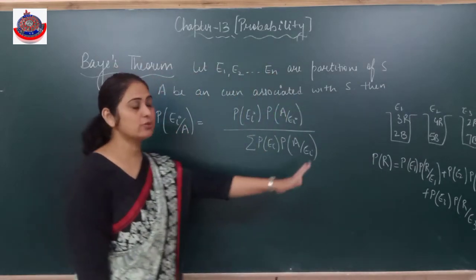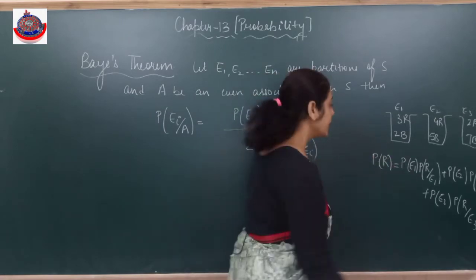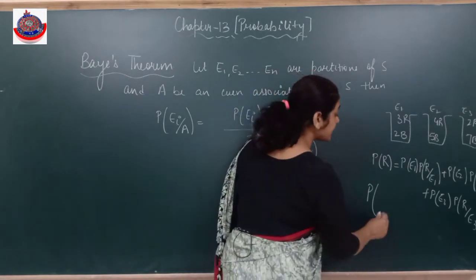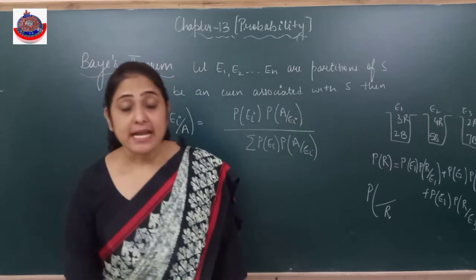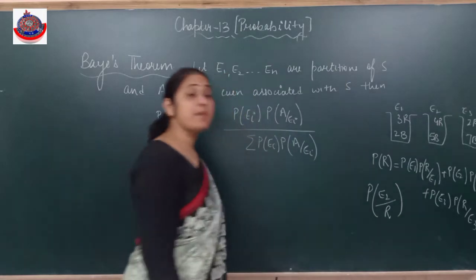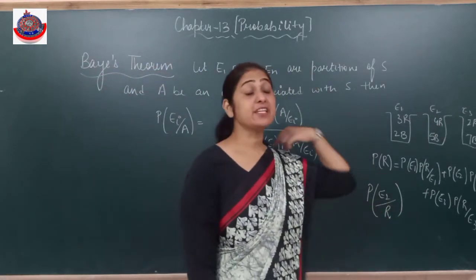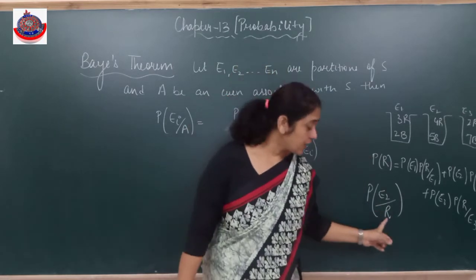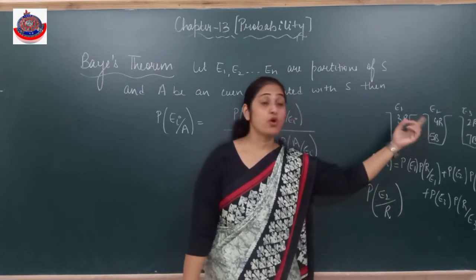ठीक है, यहाँ तक तो हमने ऑलरेडी कर लिया है. अब वो कहता है कि रेड बॉल तो सिलेक्ट हो गई. Find the probability that the red ball which is already selected, जो चीज हो चुका है वो कंडीशन बन जाती है. That is, it is selected from bag 2. Find the probability of bag 2 so that the red ball is selected from here. The red ball has already been selected. Find the probability that it is from bag 2.